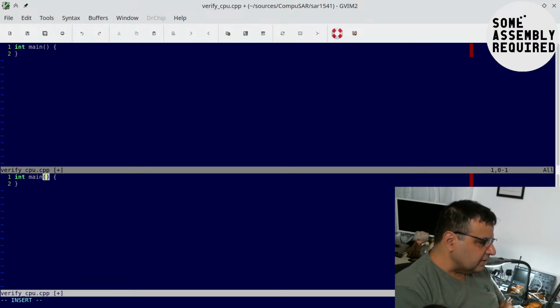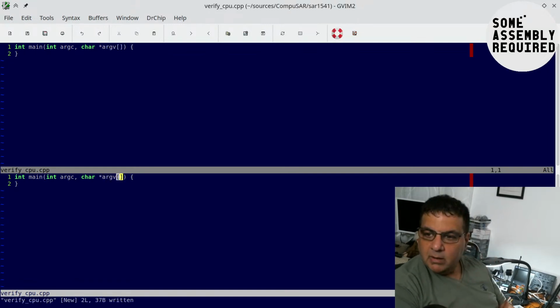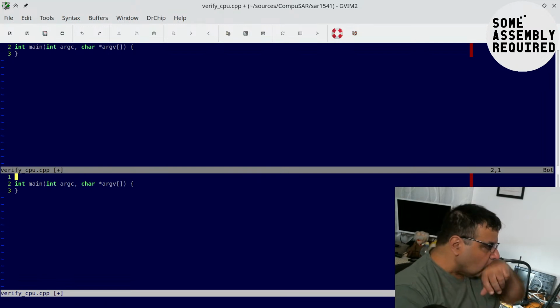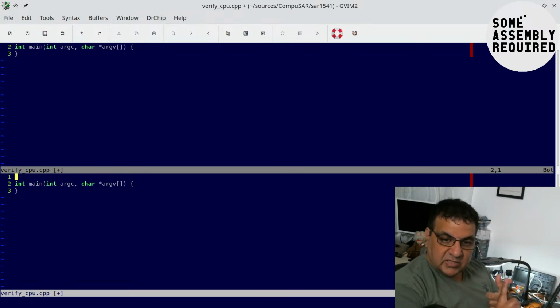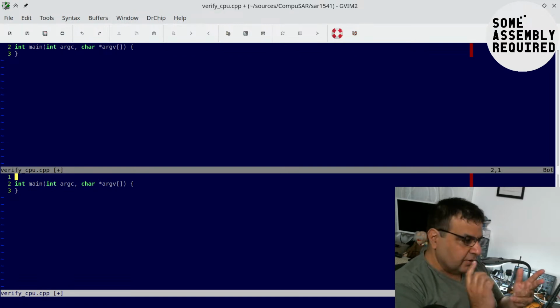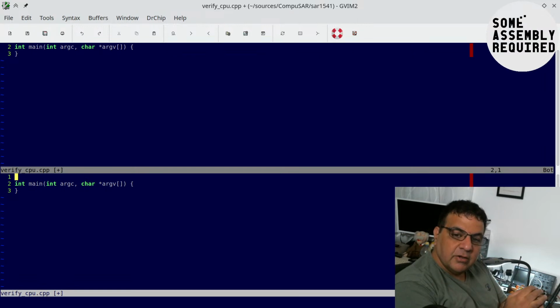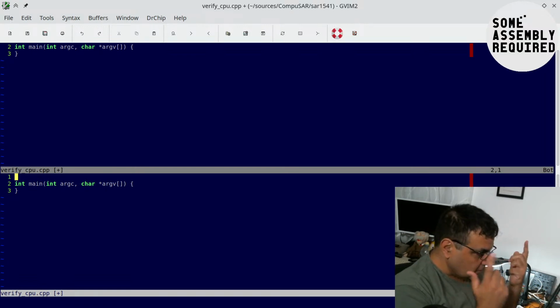And we'll probably need a few parameters, so argc and argv. The first thing we need is the name of the test program we need to run in memfile, and we need the name of the test plan we're comparing against.